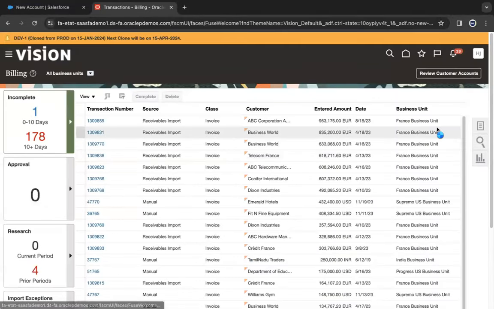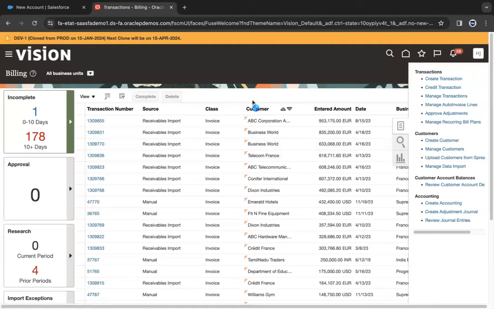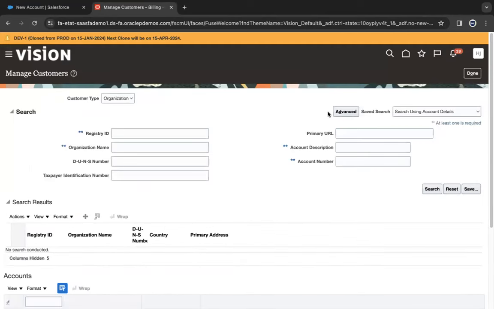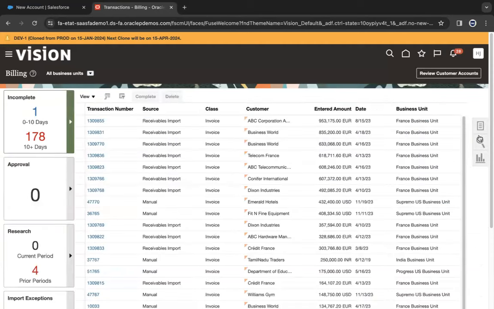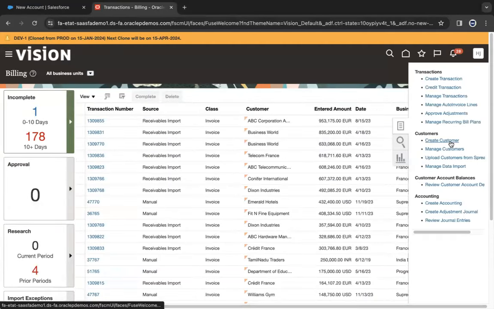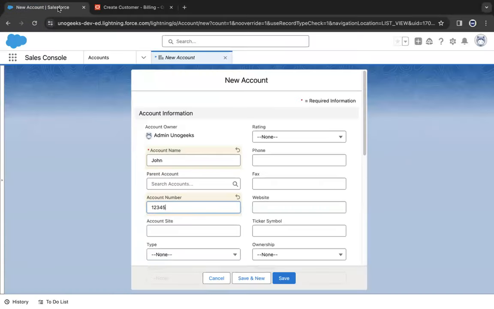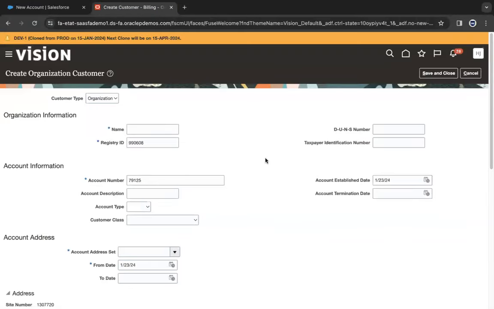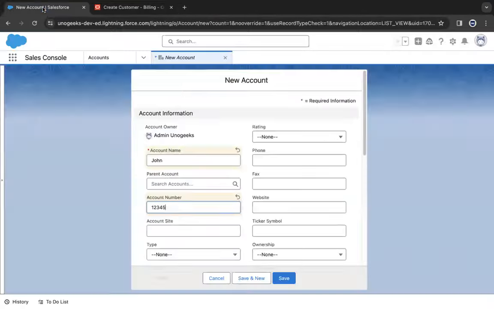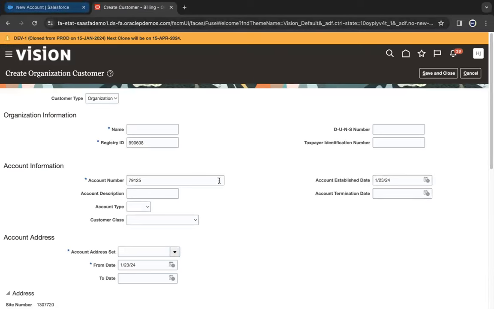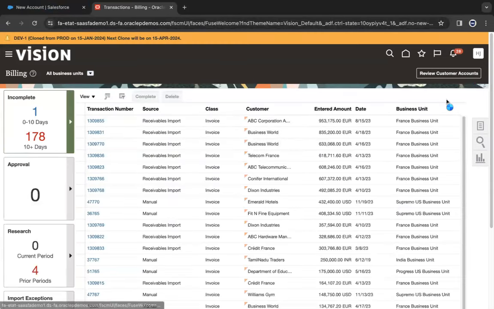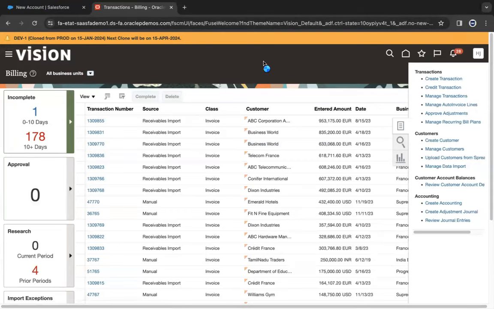I'll ask you to go to our manage customer screen again, and I'll ask you to create a customer here by clicking on the plus icon. I'll ask you to create a customer from this particular screen again, the same thing that you have done in Salesforce. Would you be happy to do it again, guys? What's the first thing that you're going to ask? Prasad, can't you automate even the simple process? Because I've already done it here. Can't you bring in that customer and load it into ERP Cloud so that I can directly go ahead and create the AR invoice? Certainly, the client is going to say that.